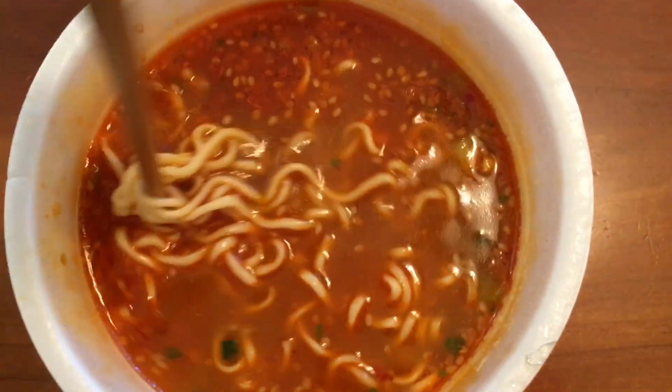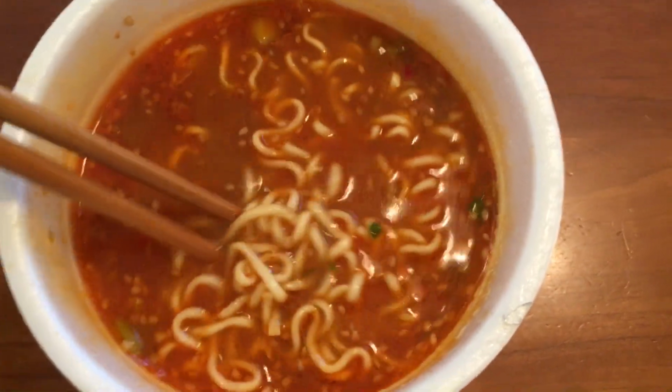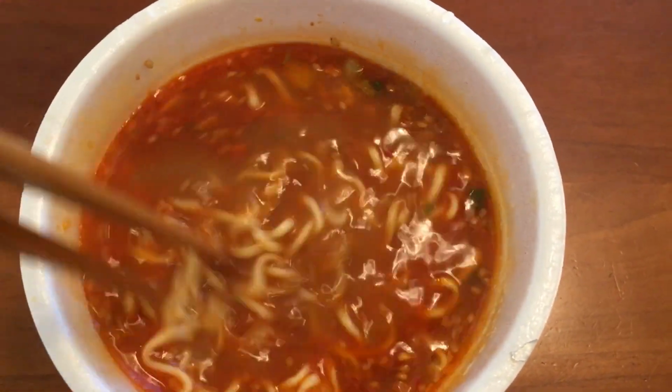Not a ton of vegetables in here, but honestly, the sesame seed punch makes up for it. It's better than mediocre vegetables. So here's a closer look. You can see it's a nice red broth, and look at all those sesame seeds in there. Little flecks of vegetable, but otherwise it's pretty straightforward red broth, sesame seeds. I think since I grew up eating shin ramyun, spicy broths tend to be my favorite stuff anyway. So yeah, I'm enjoying this. It's solid, nice and flavorful spice. It's good.